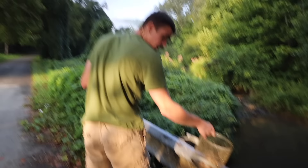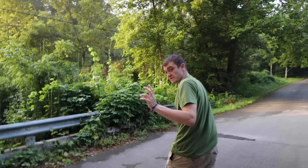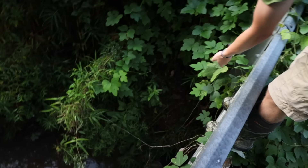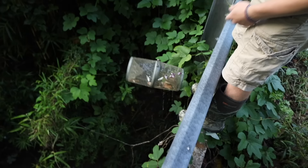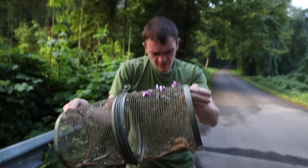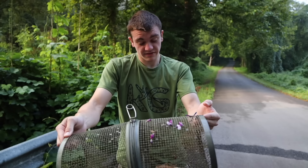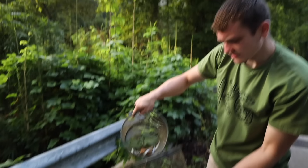Let's check the first minnow trap — there are some pretty rare species of minnows in here. We got a few but I don't think we have any of the rare ones. They're baby tiny ones, which is weird because you can see them all over the place. These are pretty standard minnows — the most common ones. Nothing special. The second trap has a lot more, and they're bigger — good for bait but once again no rare ones. Just regular chubs. I'm looking for some darters — they've got tiger stripes on them.